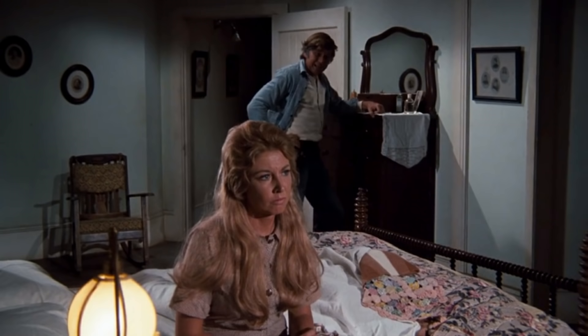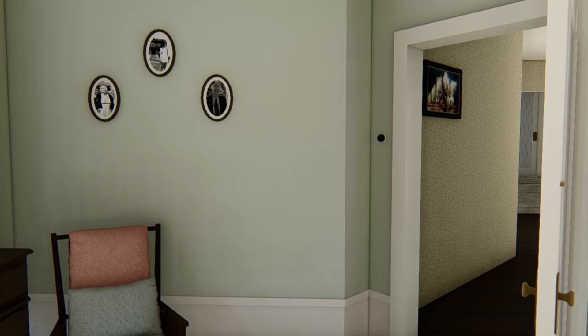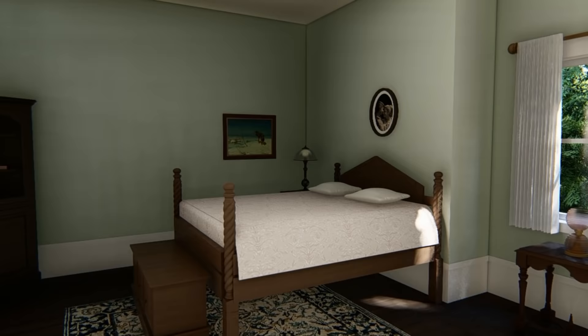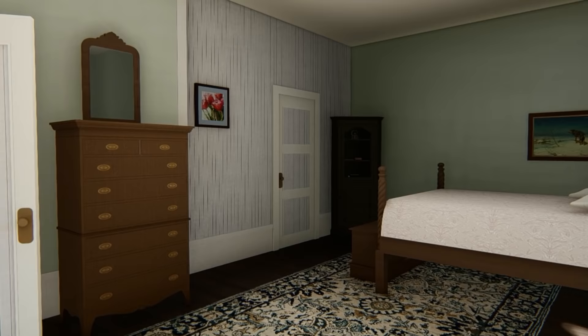We didn't get to see the parents' room very often, but we do know what was on all but the fourth wall. Today you'll get to see it with all four walls. Do you see the similarities between the parents' room and the girls' room? Can you tell they used the same set, just with different furnishings? Coming up next, we'll walk the upstairs with all of the doors open to give you a sense of the layout up here. Then hang around to the very end of this episode and you'll see the Waltons' home at Christmastime, with Paul telling us what Christmases were like in the real Walton home.